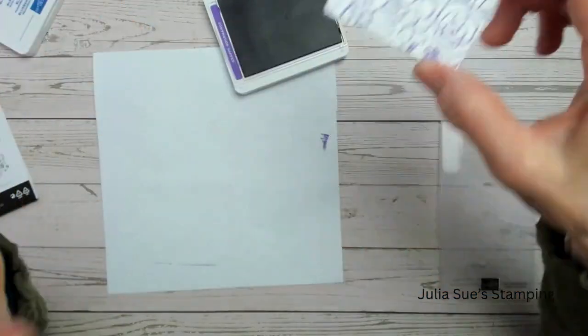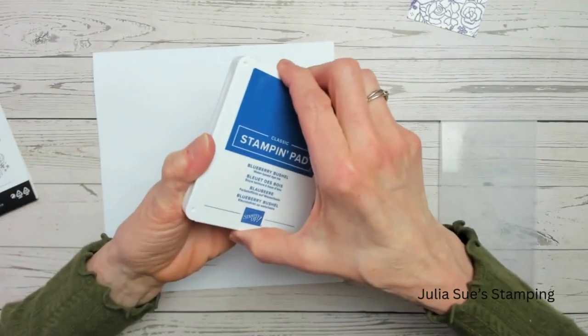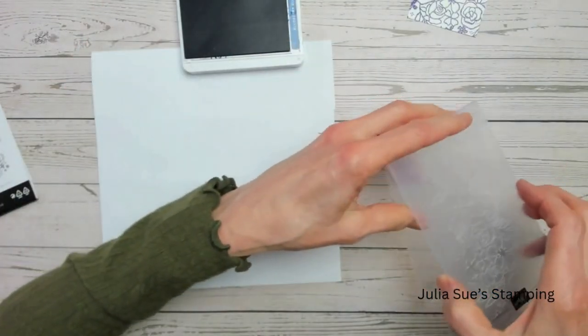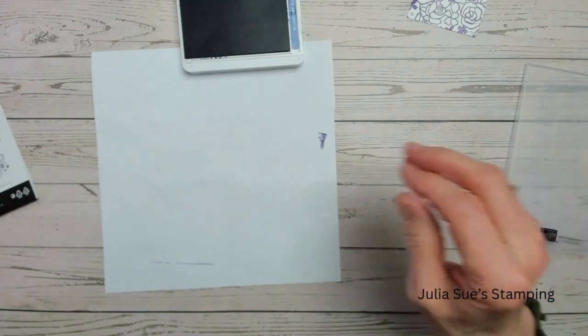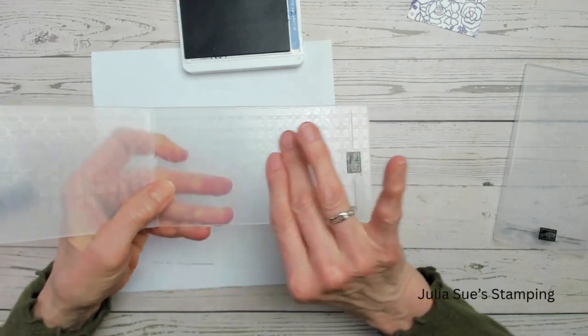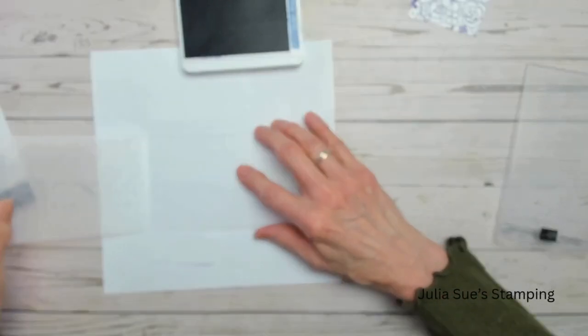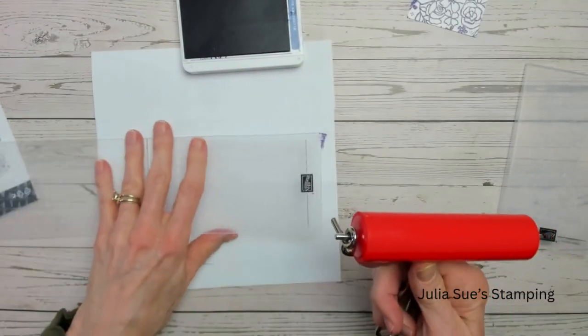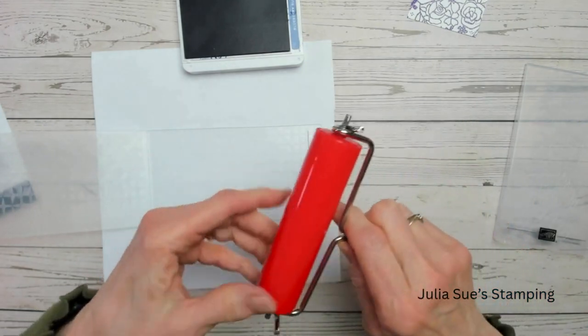Pretty cool. For the other side, I'm taking a nice brilliant ink, and I'm going to roll it on the opposite. So we've got the debossed side here, and it goes in. I'm going to roll the ink on that side this time.